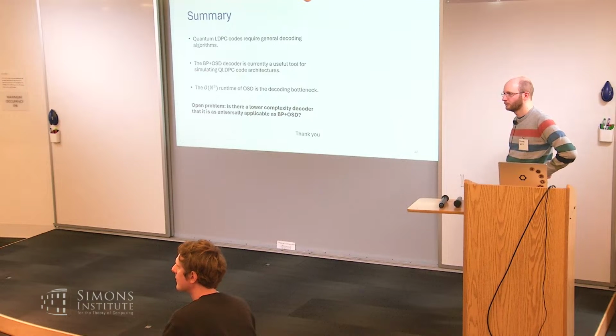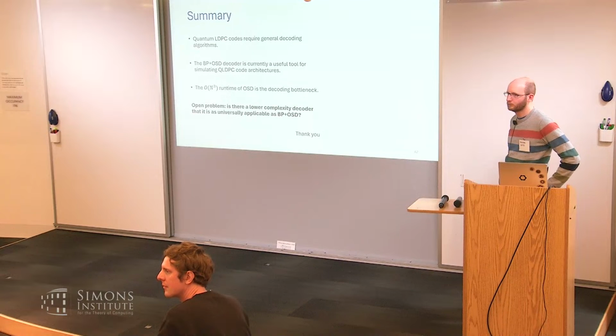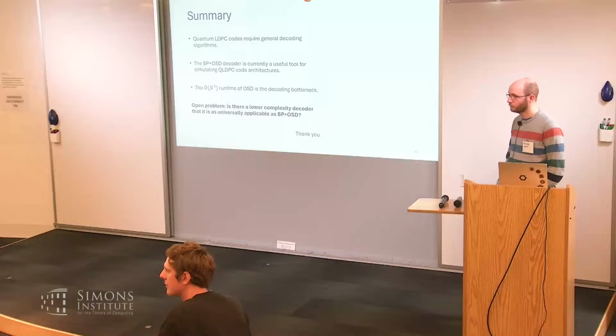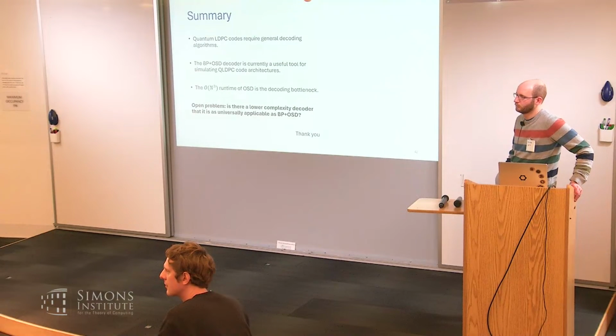If I may comment, when you add the circuit level noise, then the girth of the graph, no matter what the original graph was, becomes 3. The generators for the circuit level noise always have weight 3 or 2. The 2 you can eliminate, but the 3 remain, and that makes it very difficult. Basically, out of the box belief propagation always fails. BP plus OSD requires a lot of extra work, because the original BP fails very often.